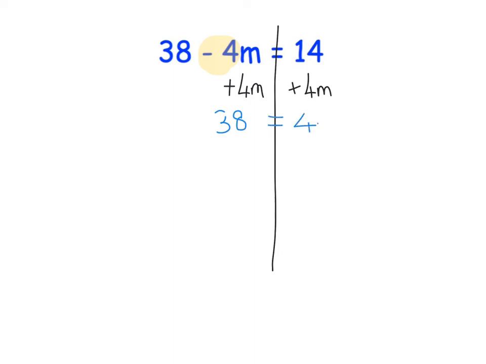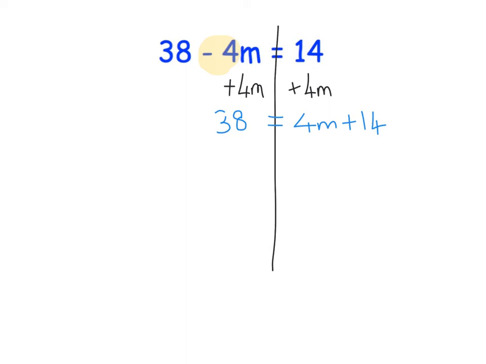So we've got 38 take away 4m is equal to 14. Just wanted to have a look at this in particular. The thing that's hard about this is that there's a negative unknown, -4m. Now we never want to deal with a negative unknown. So when I'm doing my balance method, the first thing that I'm going to actually do is I'm going to add 4m to both sides. Now I've done that because I'll end up with just the 38 on this side, because take away 4m, add 4m is nothing. And on the other side I'll have 4m add 14, or 14 add 4m, it doesn't really matter. But I've made it so that 4m is now positive.